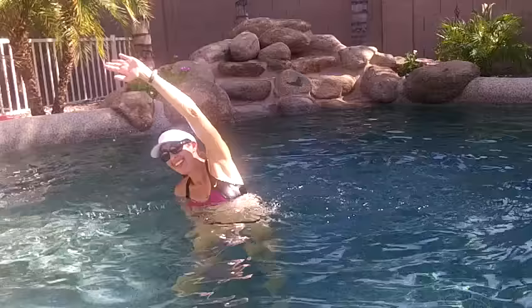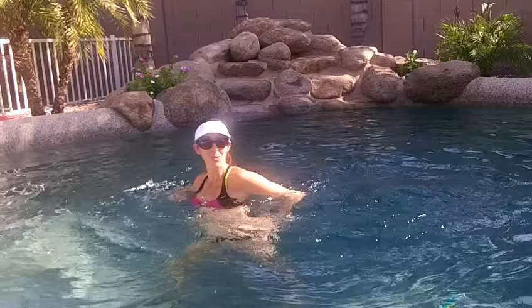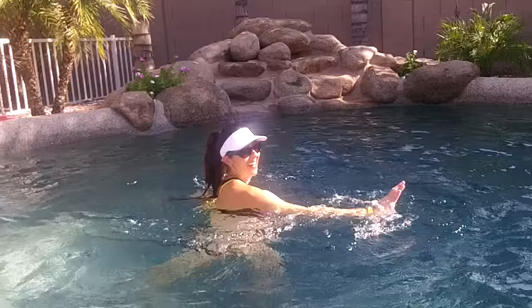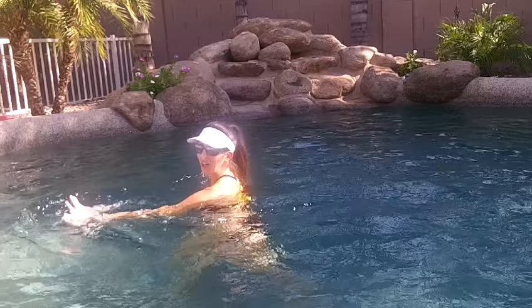Rotate, push the water, bring it in, do it one more time. Push it across and back in. Other way, across, push that water. Let's do that two more times. Now this is warming up those oblique side muscles. Try to make sure you're pivoting the foot on the bottom.